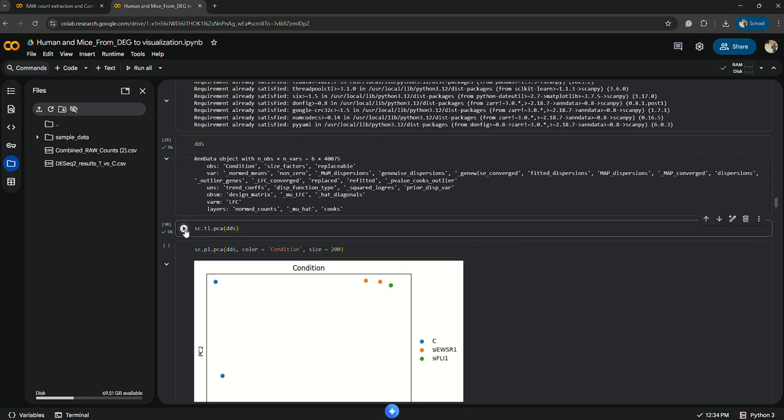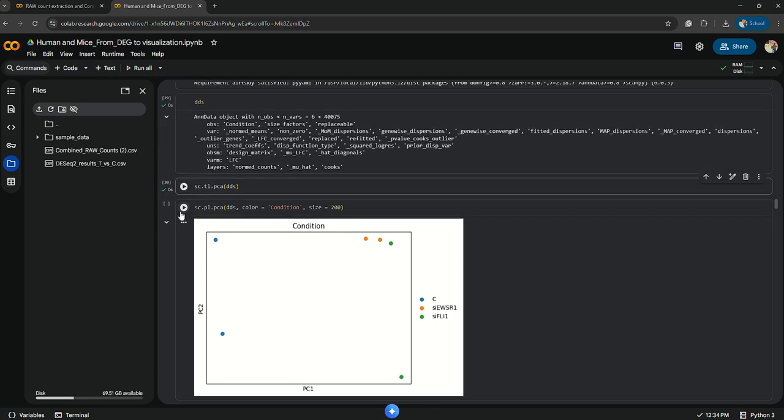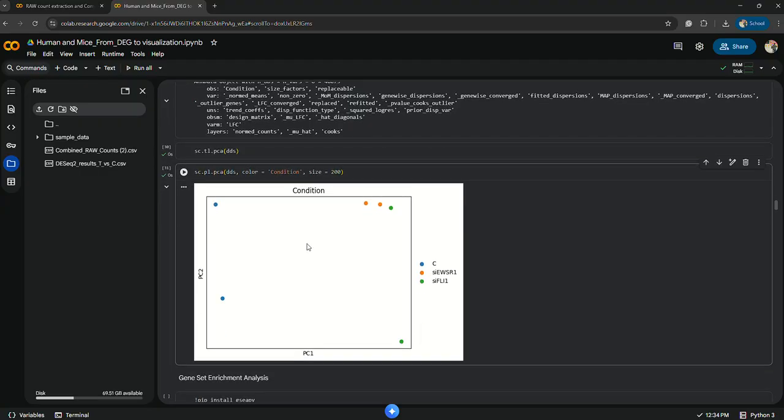We just go through it and visualize it. You can see that this blue color means the control, orange is siEWSR1, and green is the siFLI1 gene. This si means we can use microRNA to silence particular genes. The si is the synthetic one that we use for transfecting the cell lines.